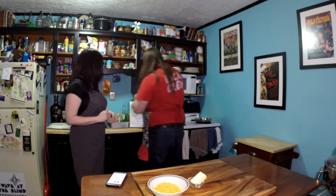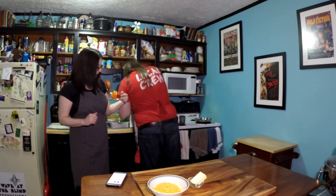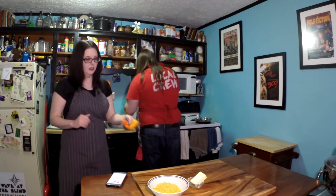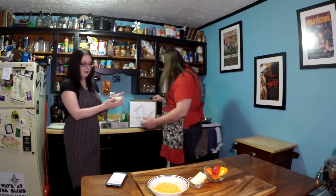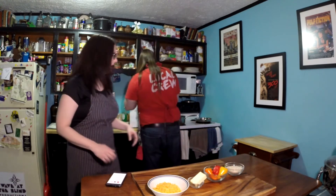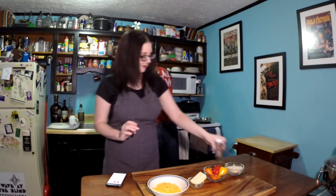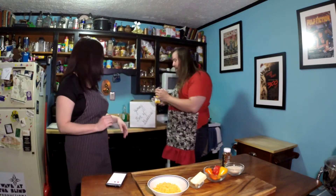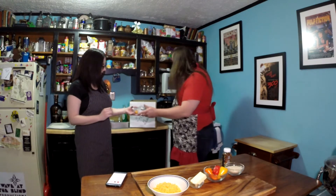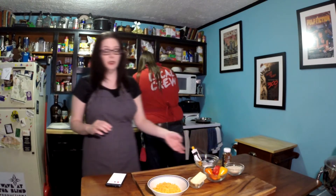So, two cheeses. We have our peppers — and these are actually sweet peppers, it looks like. That's awesome. I did not remember that being an ingredient. We have jasmine rice — you can't see that it's jasmine, but we believe it when it says it is. Some red pepper flakes. Got some sour cream and ghee — I'll give that off to Kitty. Sour cream and ghee are dairy ingredients, along with the cheese.